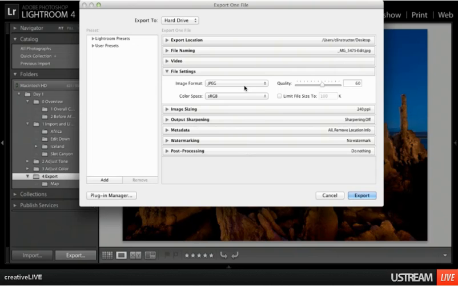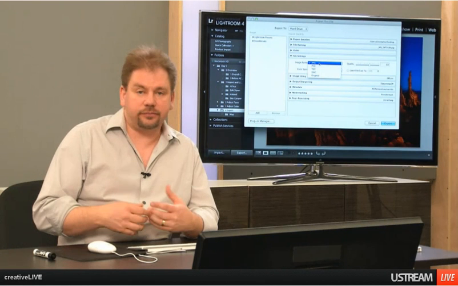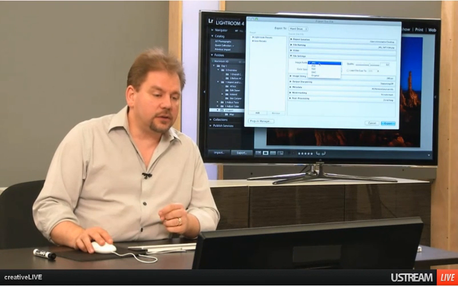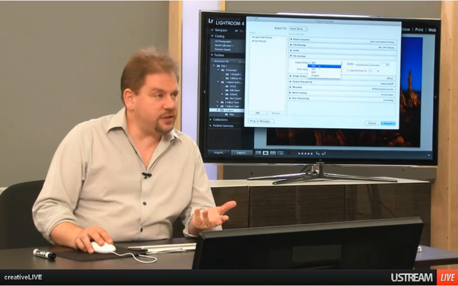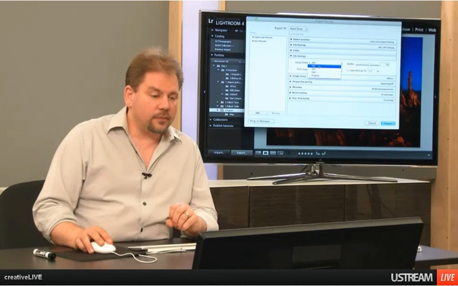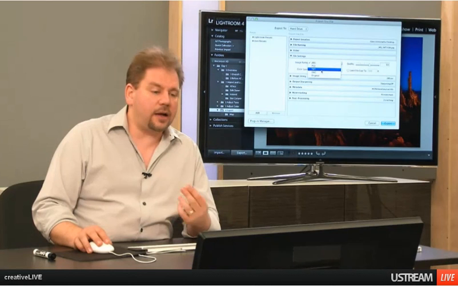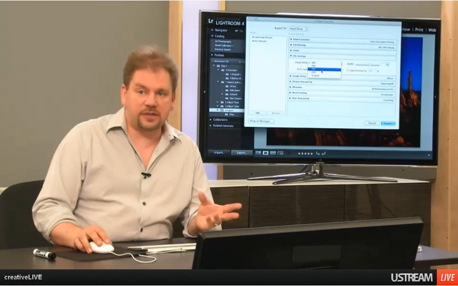Got file settings. This is where you decide what file format you want to give them. These are the ones that we can export. As far as when would I use one of these versus the others, I would use JPEG if it's for the internet, for email, or for casual uses of, give to friends, that kind of thing. I would use PSD only if it has layers and whoever I'm going to give it to needs the layers. Layers I've made in Photoshop because we can't make layers in Lightroom. I would use TIFF if I want the absolute highest quality and I plan on giving it to somebody else and I don't know what software they're going to use.